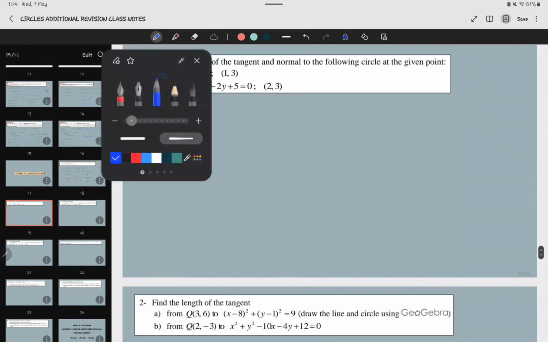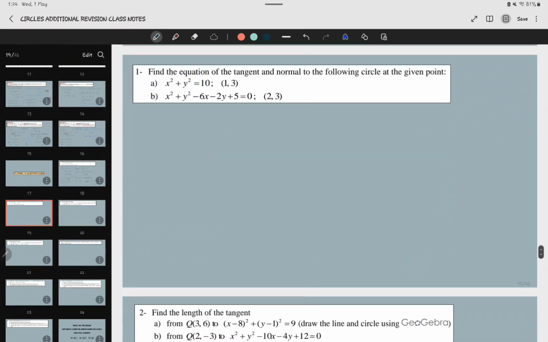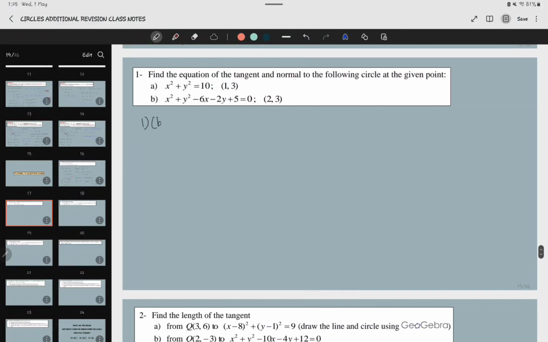Okay, what about 1B? Okay, 1B is the same. Okay, same method. x squared plus y squared minus 6x minus 2y plus 5 equals 0. It's the same. Okay, now here some people would opt to use the g and f method, the 2gx plus 2fy, but I don't want to, because I want to show you again how to do the completing the square method. Okay, completing the square. Therefore x squared plus y squared minus 6x minus 2y plus 5 equals 0.